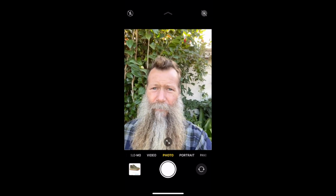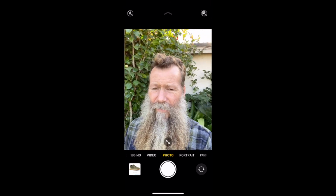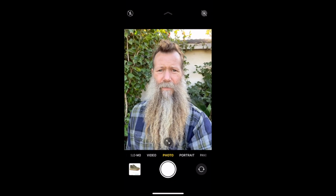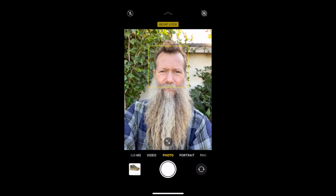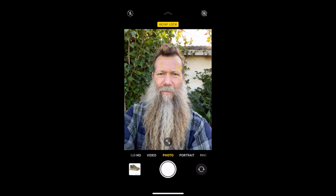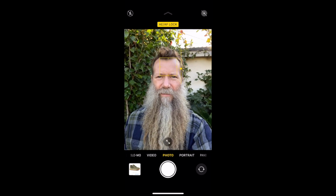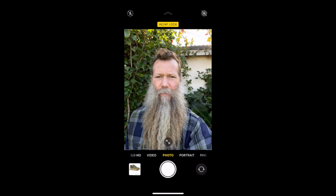The light looks great. And so we're just gonna be working on a slightly different version of how we're going to do the fill. And so we'll start off with a couple that are just with no fill, just so we have kind of a point of comparison. And I'm gonna go ahead and lock the exposure. And I'm gonna bring this down just a little bit. It just seems like it's a little bit hot when it's got all that green bushes and things like that. So I think that'll just kind of, is a slightly better exposure. So we'll go ahead and take a couple.